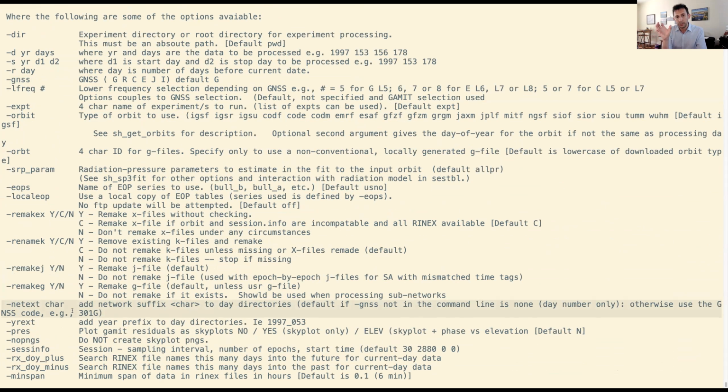If you want to have an extension on the day number, then you can add this option as well. Okay, yes, I got it. Thank you. And you can see in the brackets there, it says the default if -gnss is not in the command line is none, otherwise use the GNSS code. Okay, perfect.